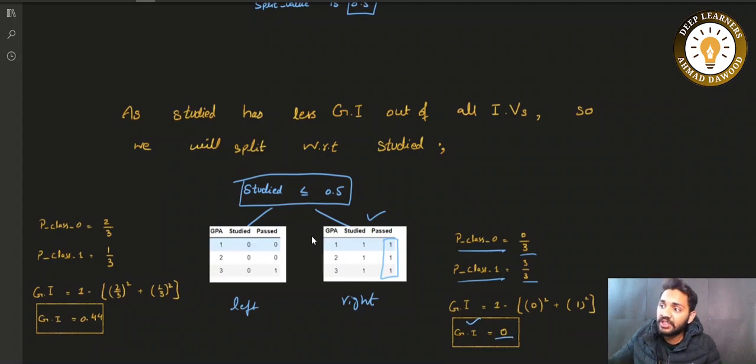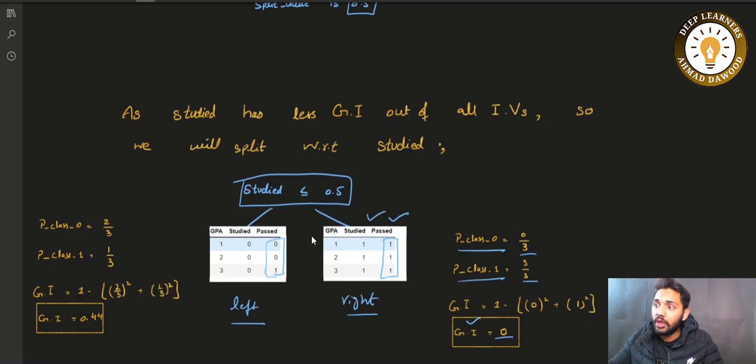This is already pure, so we don't need to split the right child further. Our aim is to split the data set to get homogeneous groups of data points. So we don't need further partitioning on the right side, but we do on the left side because its data points are not fully pure.